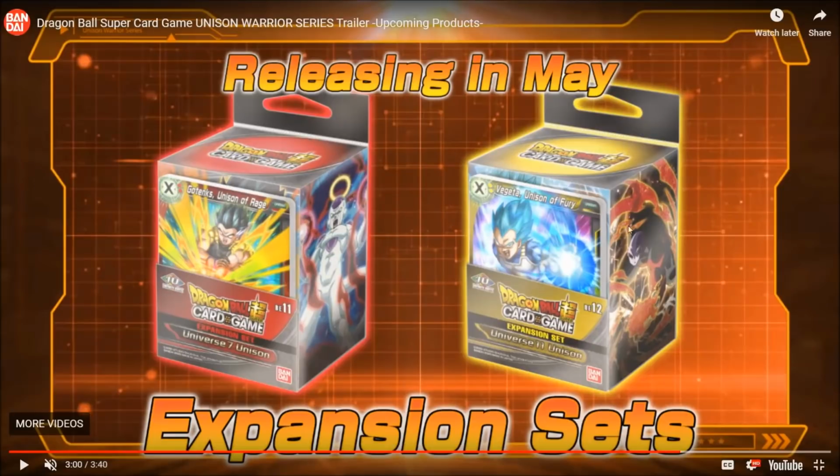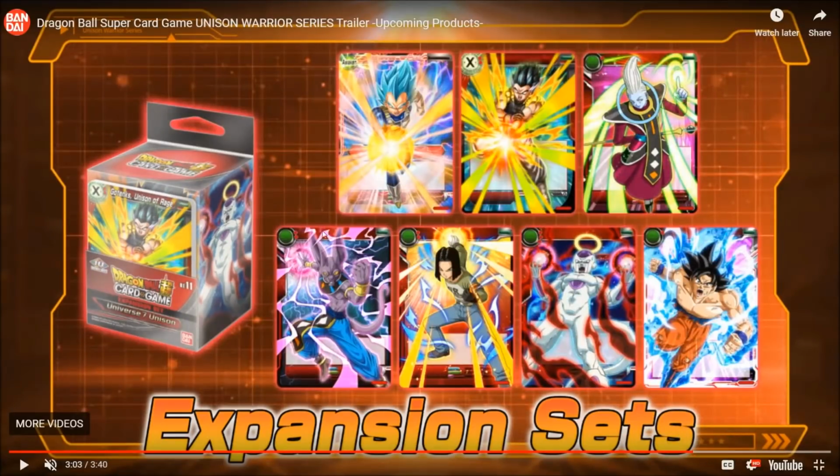This one looks like it's a Jiren, like a Universe 11 one. No wait, yeah, Universe 11, and then the red one looks like it's going to be a Universe 7 one as well. And we get all these cool cards. Yeah, it's going to be Universe 7 because we've got this red Vegeta here, Whis, Beerus, Android 17, the Frieza, and a Goku extra card.